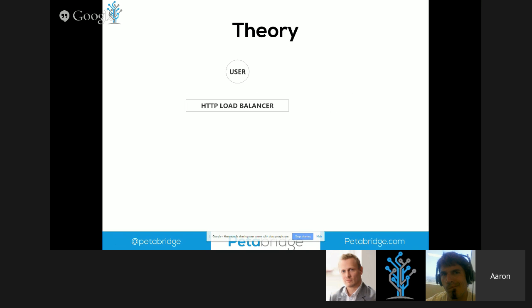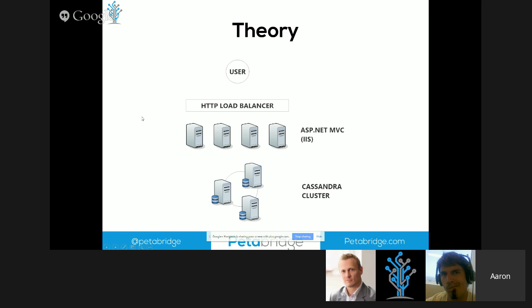So the way our setup was, we had our user. This was someone using one of our customers' apps. Then we had this HTTP load balancer, running in Amazon's data center somewhere, like an elastic load balancer. Then we had a bunch of our little front-end REST servers that would receive data from the load balancer and from the end users that we were connected to. And then we had our Cassandra cluster underneath all this. So this was our infrastructure setup.